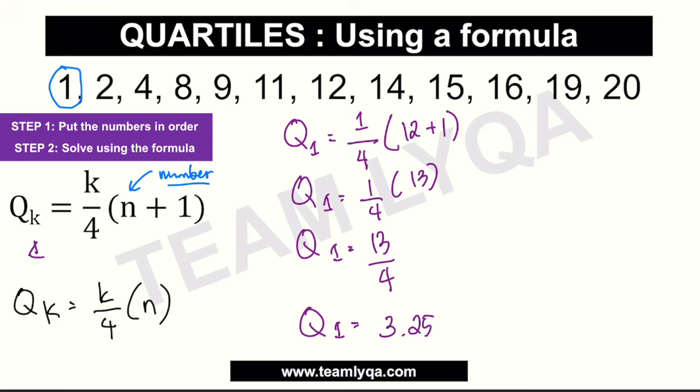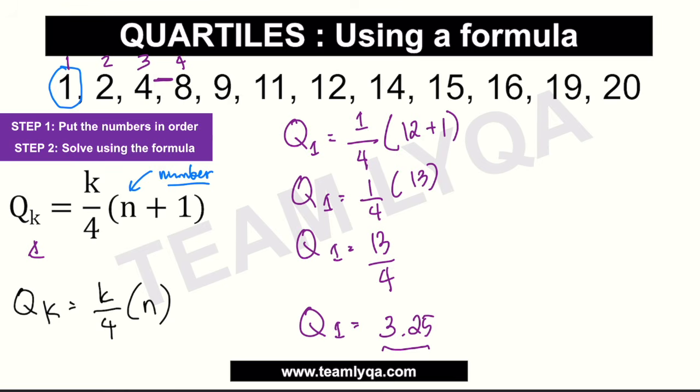Now, kapag meron na ako nito, what I have to do is to count yung position na yan. Okay? Now, in the number line we have, sabi dito kasi it's 3.25. So, this is 1, 2, 3, and this is the fourth dun sa order. Kapag 3.25, ibig sabihin yung number na yun yung ating first quartile ay nasa pagitan ng 4 at 8.